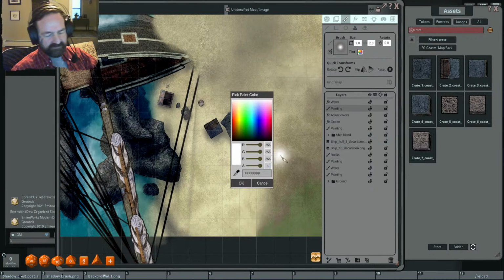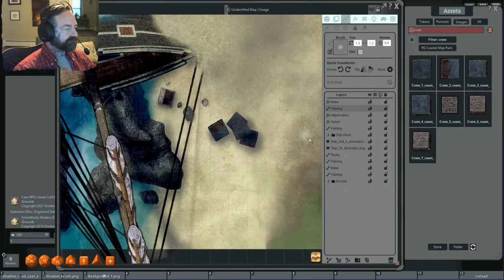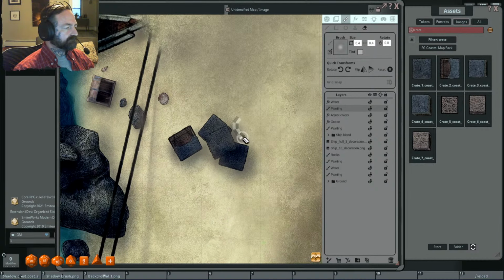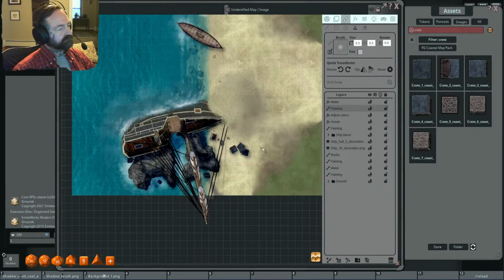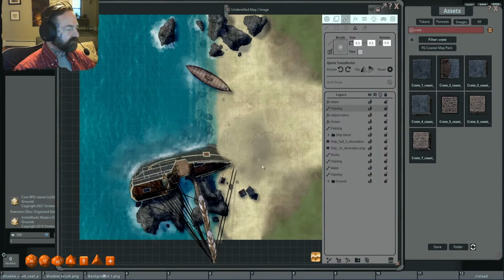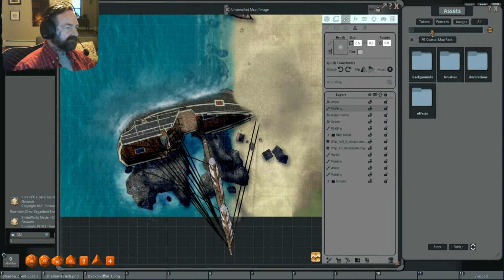Let's drop this down to some of that's a little bit too much. Cool. And we have all this debris that's kind of come out of the ship. And we can do some barrels as well.